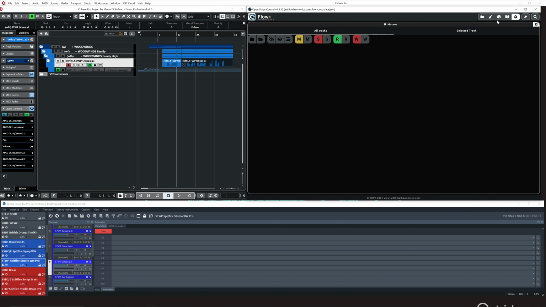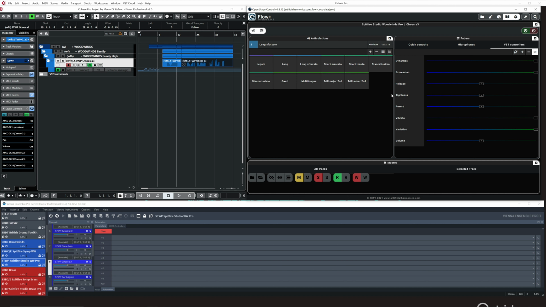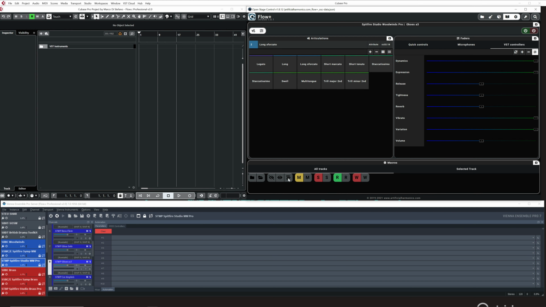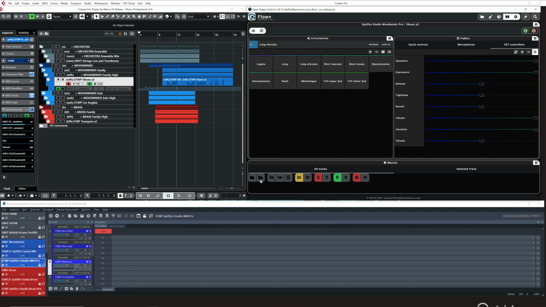I think now the last things to show, well, it's not really the last, is this one about the macros. So let's keep also this one. Here you have the macros window where you have 2 tabs, all tracks and selected tracks. This means that those are macros which apply to all of them, and the others, the names speak, to the selected tracks. As you can see here, for example, I can click on hide all, it will hide everything. This one will show everything, this one will close all the folders, this one will open all the folders, while this one will put everything to mute and not, and so on. And the same, you have it for the selected track.